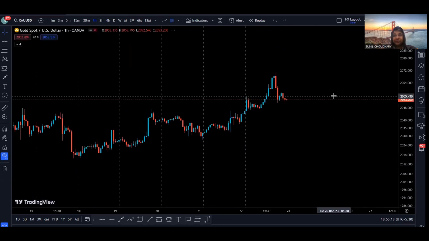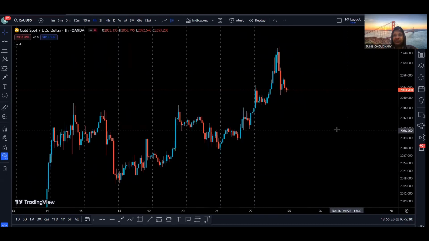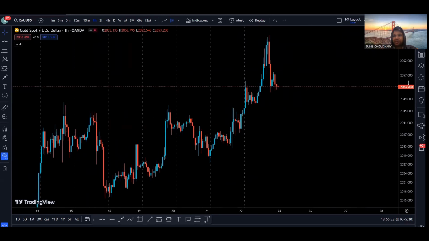Now let's go to the 1-hour time frame to see more details. On the 1-hour time frame as well, the price is very bullish because we are making higher highs and higher lows. As we can see, we created a high, higher low, higher high, higher low, higher high, higher low. We created a high. Right now the price is right into these areas, so I anticipate finally finding some kind of support to continue going to the upside to reach the previous high.